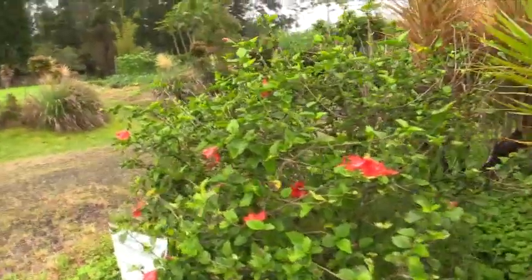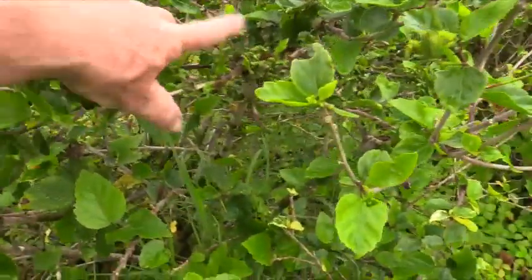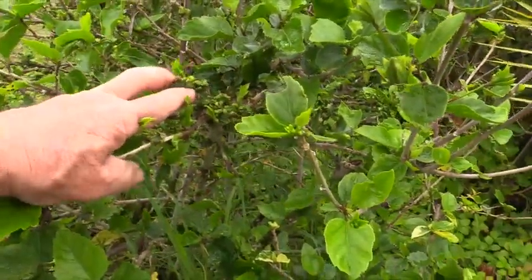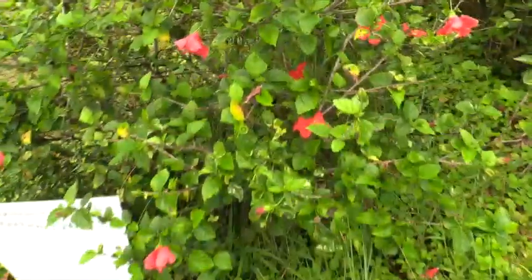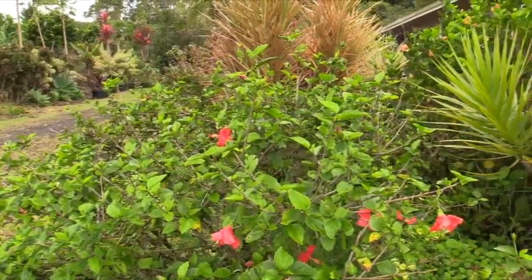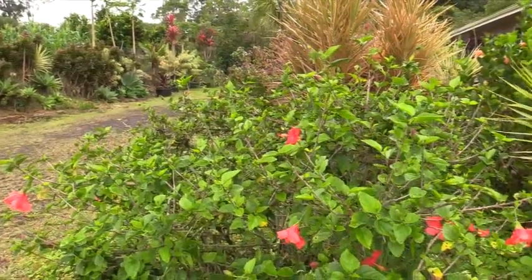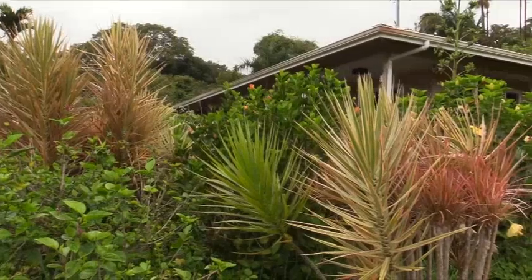There is one problem with growing hibiscus here — see all this distortion on the leaves. I don't know whether that's a foliar nematode or a burrowing mite; I've never bothered to look at it. This one over here is a red with variegated leaves and grows really slow, so it's kind of infested. Hibiscus around here that don't get pruned hard usually get a pretty good concentration of that. But if you cut your hibiscus all the time and treat them like rose bushes, you won't suffer much from it.